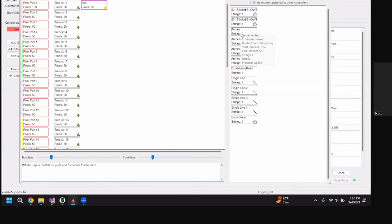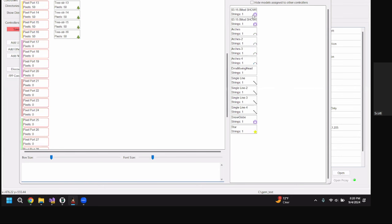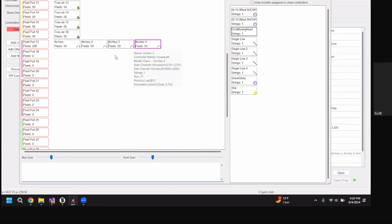If you had a whole bunch of things in line, look, if I wanted all these arches on 17 here, I could just double click, double click, double click, and it puts all 4 in a row. So it's kind of a quick way. You can also drag these. You see the little blue? That'll say, do you want it after or before? So if I wanted 4 before, I would drag it there, and it switches 3 and 4. And you can just move them around that way.